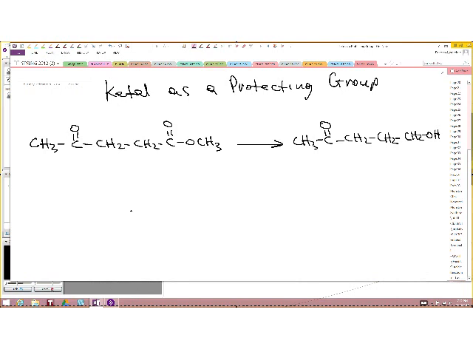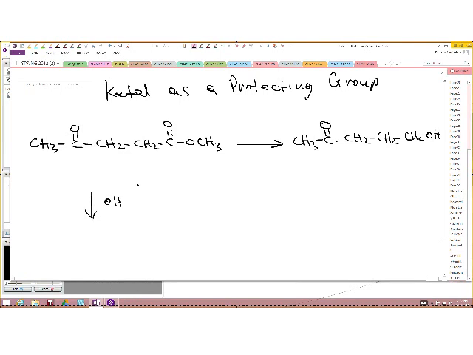Lithium aluminum hydride. Okay. Well, that's what I thought you guys would say, which is very good. But if you did that, the lithium aluminum hydride will convert the ester to the primary alcohol, which is correct. It will also convert the ketone to a secondary alcohol. So in this case, before you could perform the lithium aluminum hydride reaction, what you will need to do, convert this ketone here, carbonyl, to a ketal.